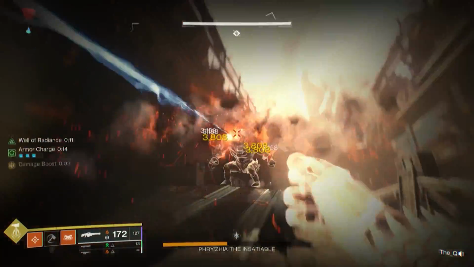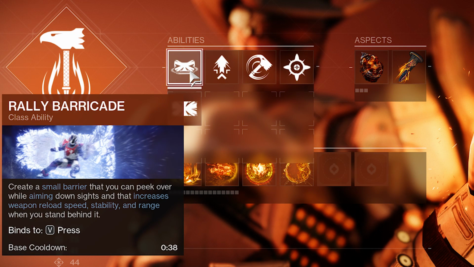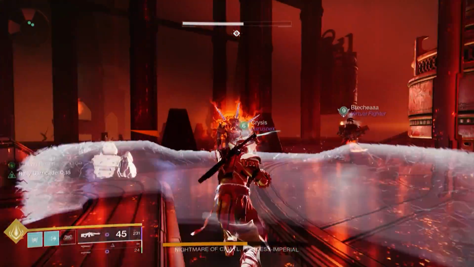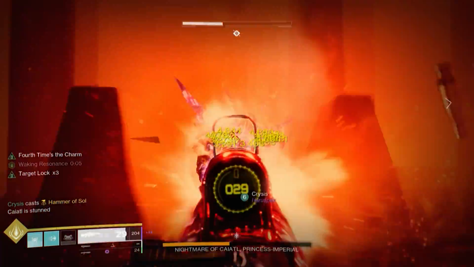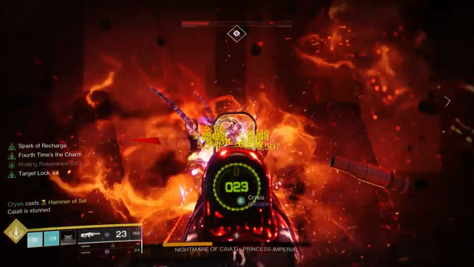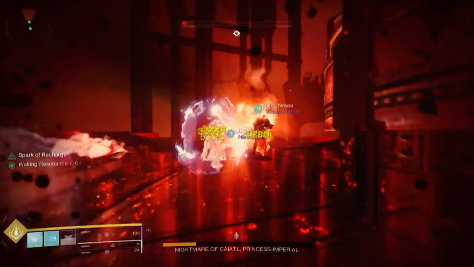Regardless of which subclass you go with, you'll want to be sure that you're using a Rally Barricade and not a Towering Barricade. This way you and your teammates will gain an increase in damage fall-off distance, flinch resistance, stability, and reload speed while standing behind your barricade.